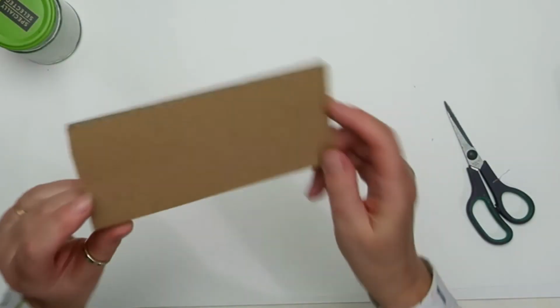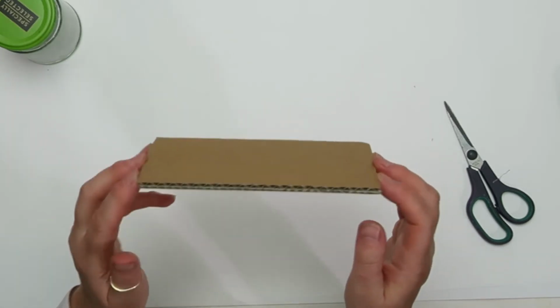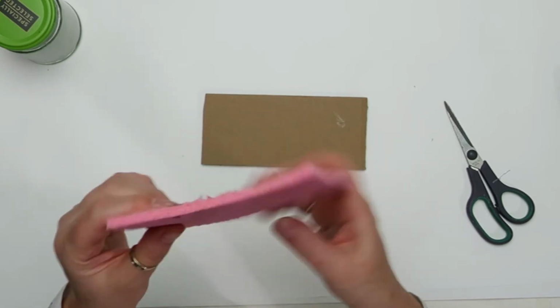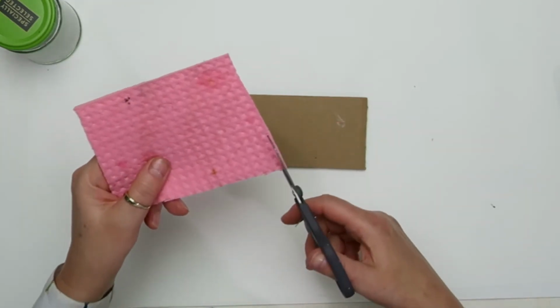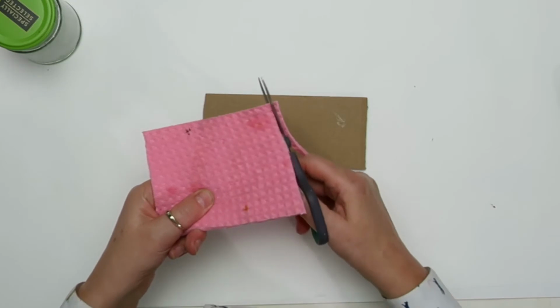I've got a piece of card here. Just an ordinary piece of cardboard that's off some packaging from something that arrived in the post. And then I'm going to take a bit of sponge. This is flat washing up sponge. You can actually cut out a range of different sponges and make different effects. So what I'm going to do is I'm going to make some seagrass.